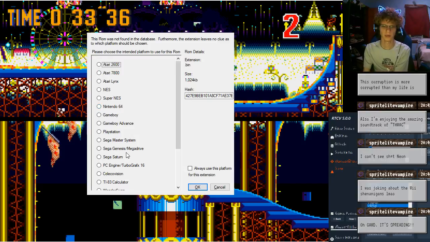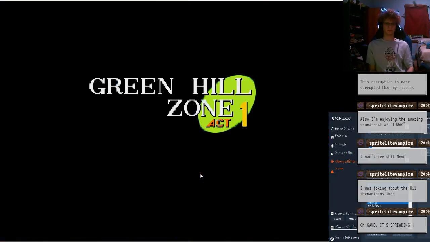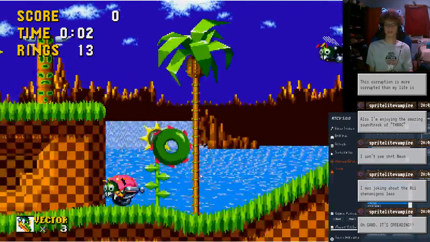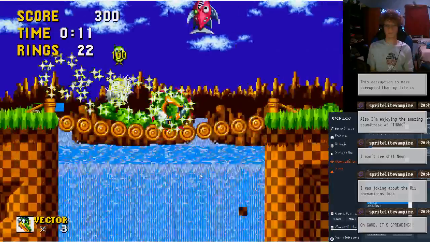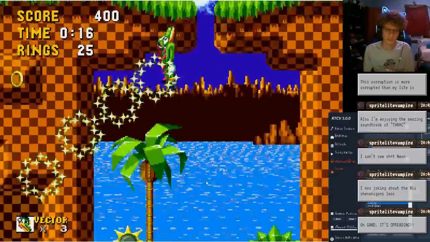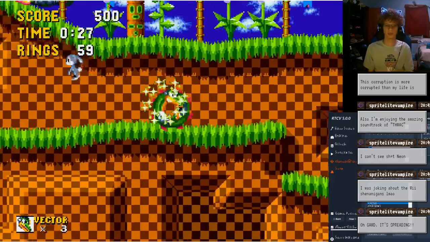Vector and Sonic 1. Why not? Here we go. Go, Vector. My favorite way to play Sonic 1. I'm just waiting for it all to go to crap, because it's going to. But instead of having more of the same, let's go to Nightmare Engine again. That way everything's just worse.